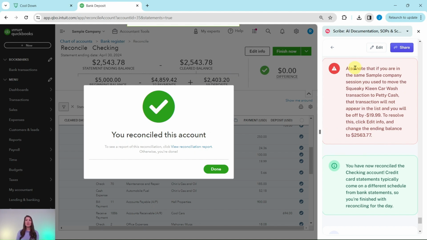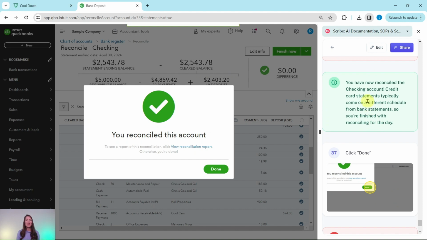Also note that if you are in the same session of the sample company that you used to move the Squeaky Clean Car Wash transaction to petty cash, that was a much earlier exercise, that transaction will not appear on this list and you would be off by $19.99. To resolve that, you would just click on the Edit Info button and then change the ending balance to this $25.6377. So you're all done with reconciling the checking account.